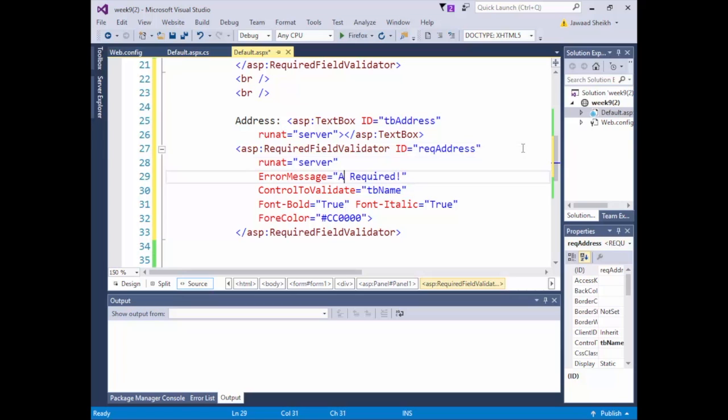Error message will be address required. Control to validate, TB address. So basically all the settings from TB name, I just changed the ID, I changed the control to validate, and I changed the error message so that they link together.